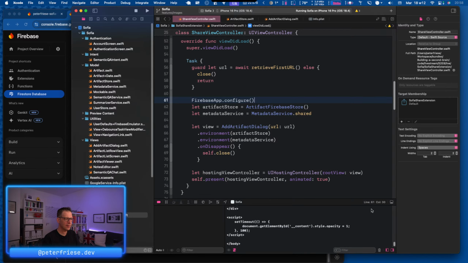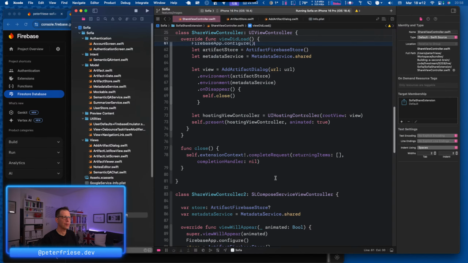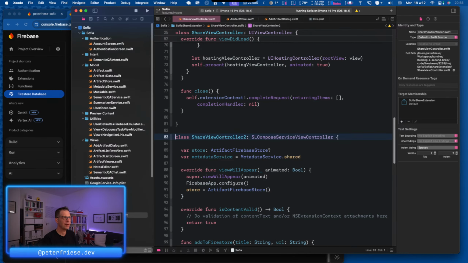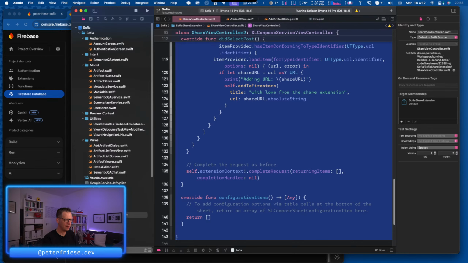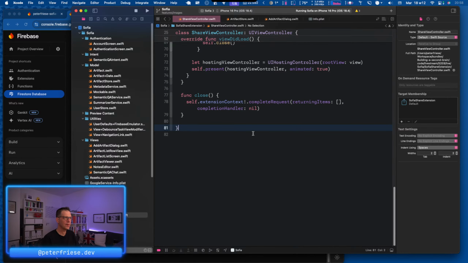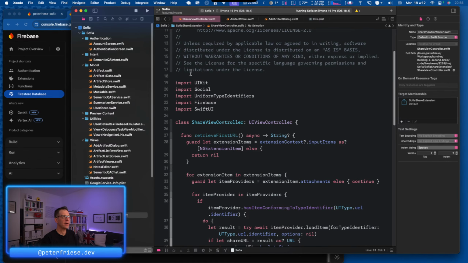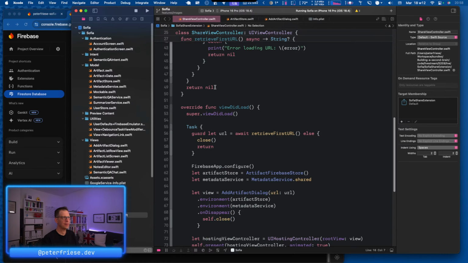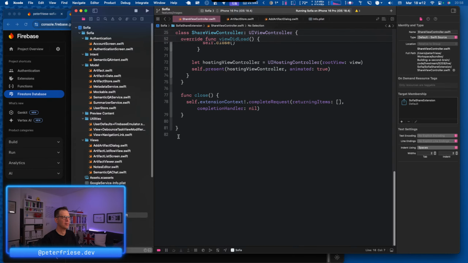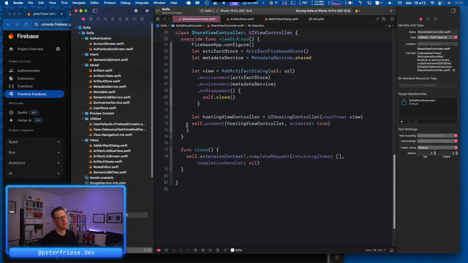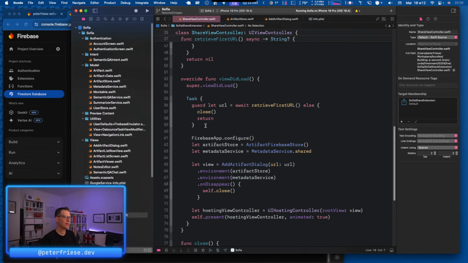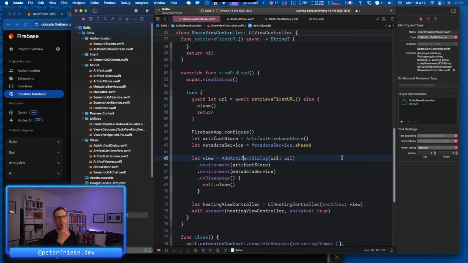Okay, so let's go back and look at the code that we wrote. So first of all, let me just throw away everything that we don't need anymore. And here we go. So minus the 17 lines of header comment, it's roughly 60 lines of code that we needed in order to implement this, which is not too bad.